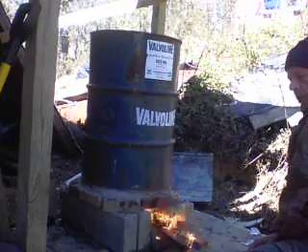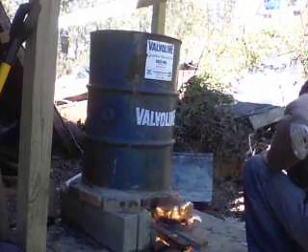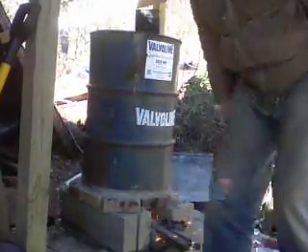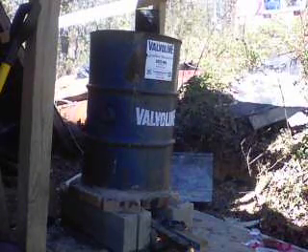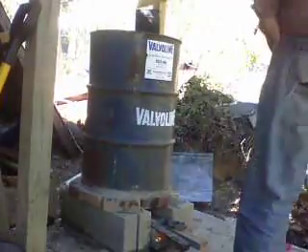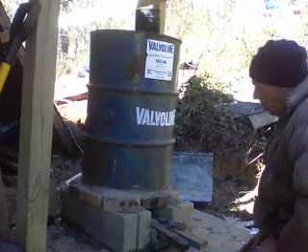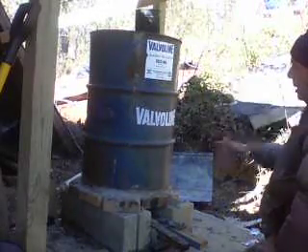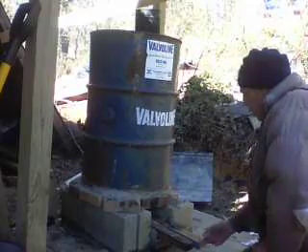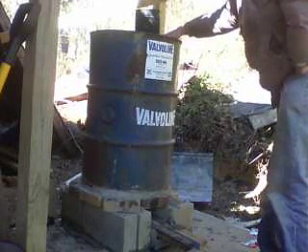I'm also going to put this little steel can with the three Pepsi cans in it that I've been trying to get melted. There we go. See how hot it gets on top of the stove. I've got a garden hose up here in case things go crazy. I don't know if you can see the fire or not, but the fire is being drawn towards the chimney, which will go up inside the 55-gallon drum. This wood has started — it'll be good. It's pretty warm already.